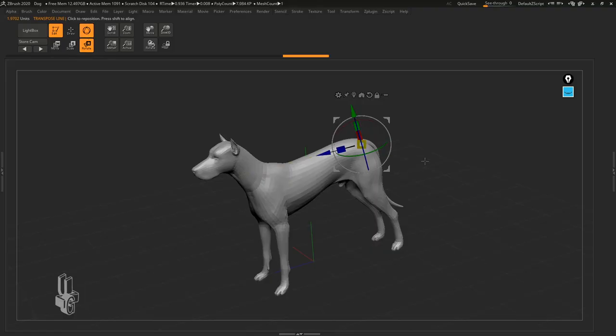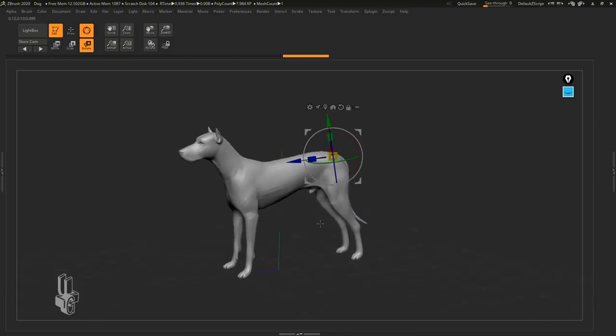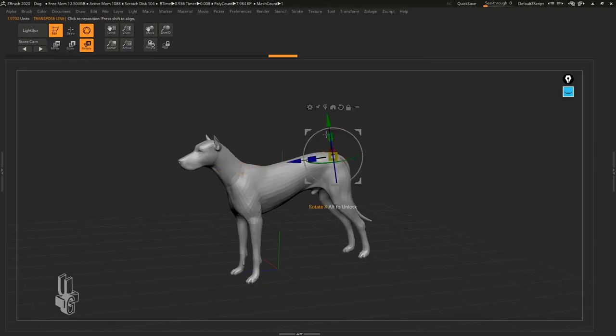And this is the Gizmo 3D. The Gizmo 3D has a lot of functionality, and we're going to get to that pretty soon when we start actually blocking out our character. But for now, I just want you to understand that you have the move, the scale, and the rotate. All of these buttons, all of these switches will do the same thing for the gizmo. So you can bring in the gizmo with any of these three buttons. The only reason we have three different buttons is if we decided to use the transpose line, because one is just for rotate, the other one is just for scale, the other one is just for move. But for the most part, we're going to be using the 3D gizmo. So if we enable it, regardless of which one you choose, all of them are going to be here.